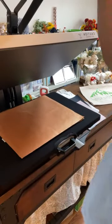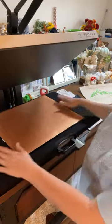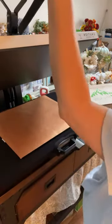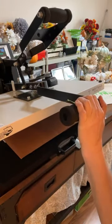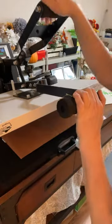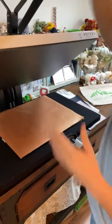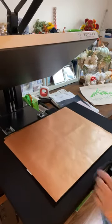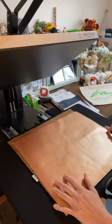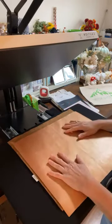This is my heat press. This is a 16 this way by 24, and it is from Heat Press Nation. You can see the little logo right there. I recommend this highly. This is the Signature Series, and it is the clamshell, which means it opens up. And then it has a roll-out platform so that I can work on the platform and not worry about burning myself.